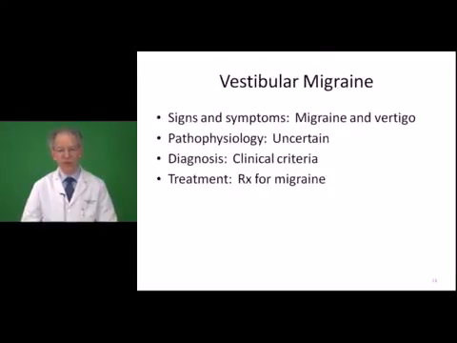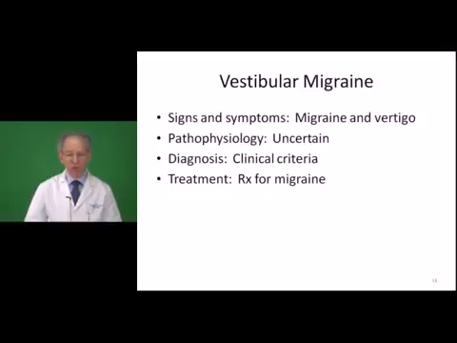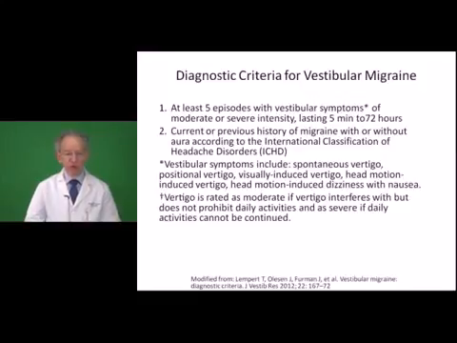Now let's talk about vestibular migraine. Vestibular migraine, previously called migraine-related dizziness, is a condition that is quite common, and the diagnosis is based upon clinical criteria that we will review. The pathophysiology is uncertain. The treatment for vestibular migraine is similar to that for other migrainous disorders such as migraine headache.